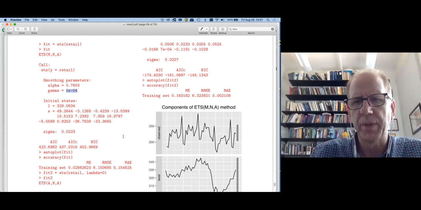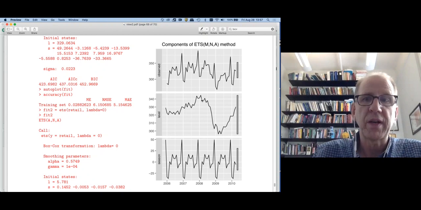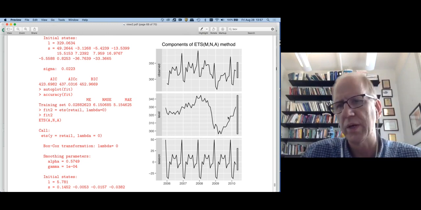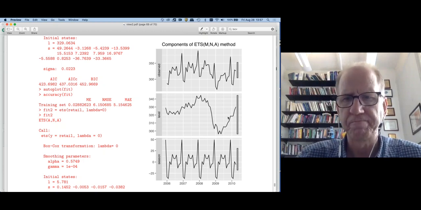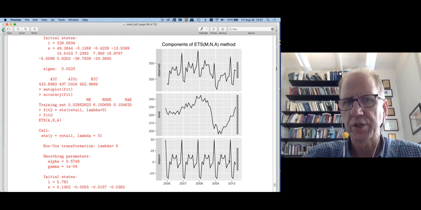If we go do an auto plot, what I think is really clear is the financial crisis. And so the level is showing a bit of an increasing trend until about 2008. Then the bottom drops out, and then we see a trend increasing again. We can see our seasonal effects, and the seasonal effects don't change much. Again, that's reflected by the very small gamma values that we have.